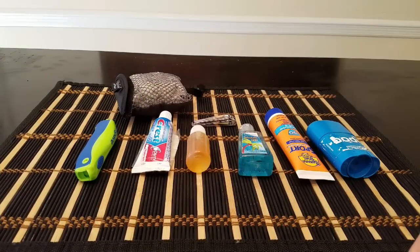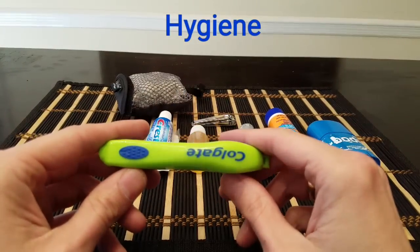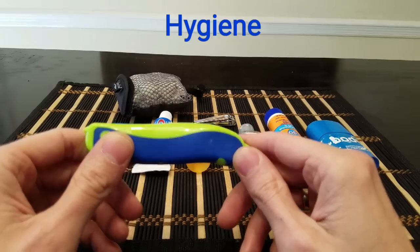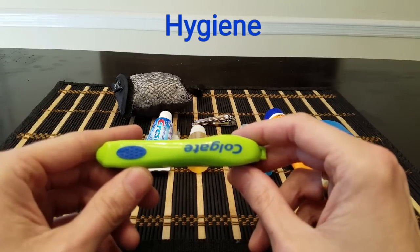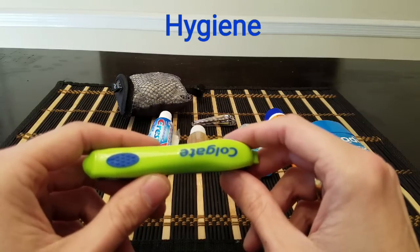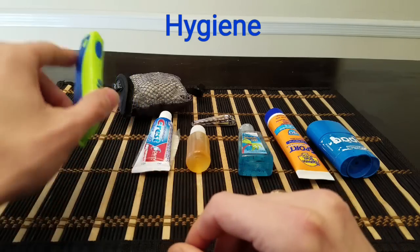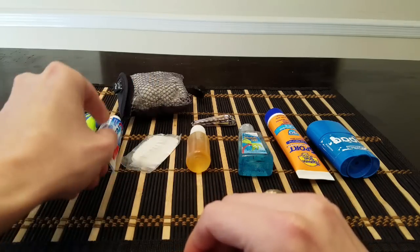Okay, moving on to hygiene stuff. Gonna run through this real quick. Just carrying a Colgate travel toothbrush. I normally have a cut down toothbrush, but for something that's gonna be long, like a through hike, I'd rather just carry one that's got a case in it, to protect the toothbrush. Not to mention the fact that it's gonna give me a long handle. So going with that, toothpaste.